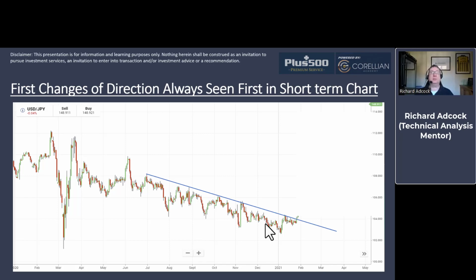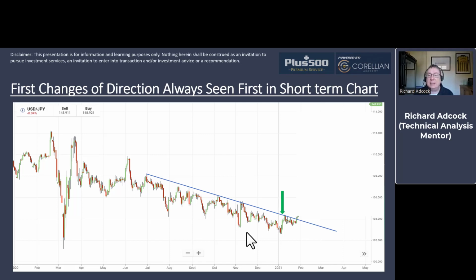Now, the important point to stress is that every time we start to see a change in directional risk, it will always be reflected first within the shorter term chart. So in this example, we're looking at the daily. We'll then move out to the weekly and to the monthly perspective to see how these positive themes filtered through, if you like, to the longer term perspective and gave us much more confidence within the overall directional risk and the sustainability of what appeared to be a developing bullish trend.